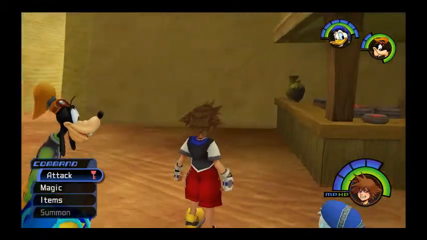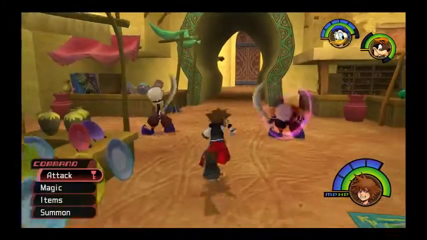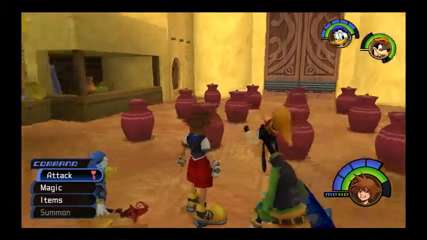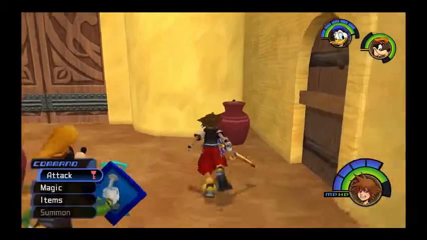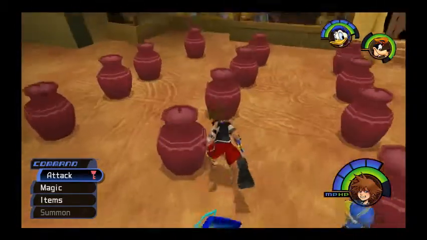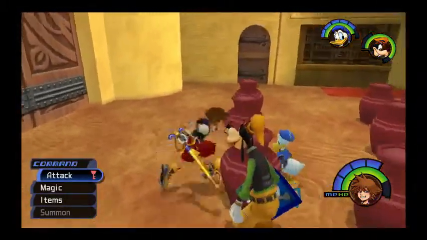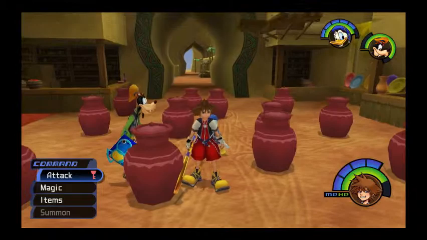So what I do is I go to Agrabah, and I go all the way back over here, and it spawned. Okay, so as you'll notice, there are a bunch of pots just lying around. The ones on the edges right there don't have anything, but if you start moving around, you'll notice that you're able to lightly push them, except for one. As you can see, one of them has actually stayed in that spot.